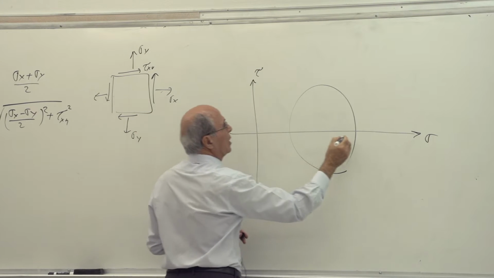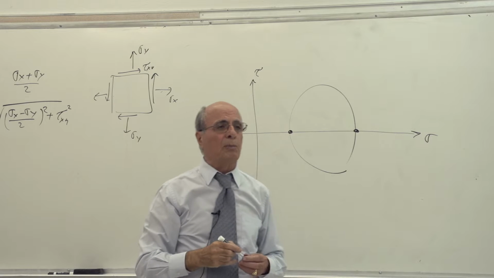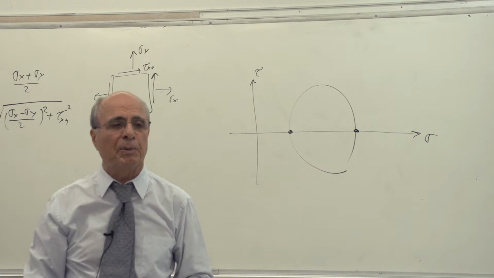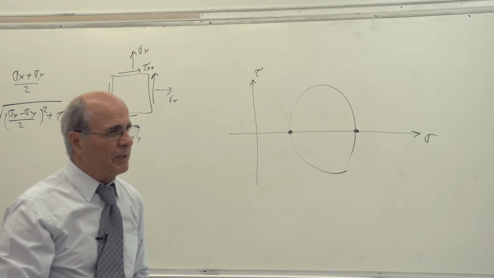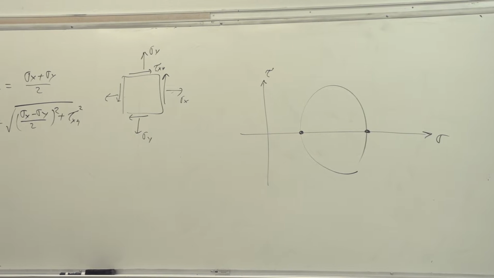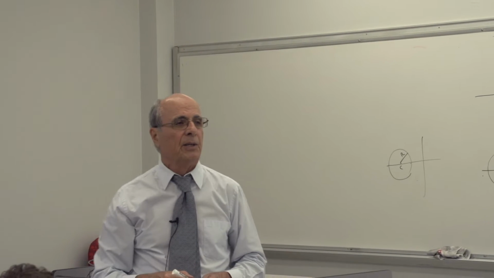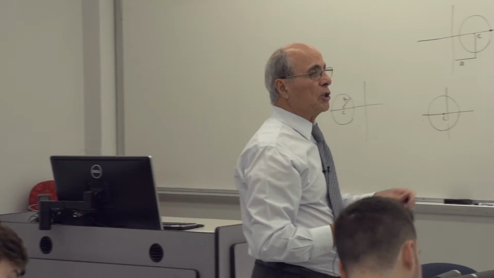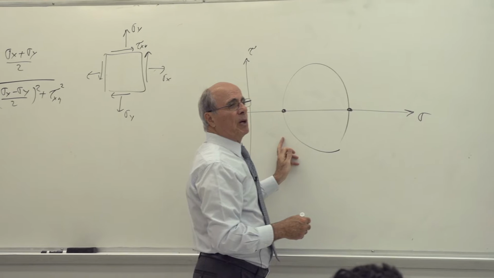This is the tau. I believe I mentioned it last time that these 2 points become crucial points because those two are called principal stresses. Did I mention that last time or not? Briefly at the end, maybe you didn't write it, you want to rewrite it out. Those 2 points, which are the most important points in this circle, are principal stresses. Why? Because one is the largest and one is the smallest sigma.